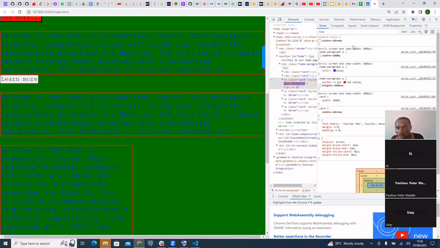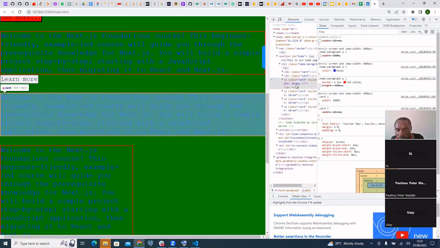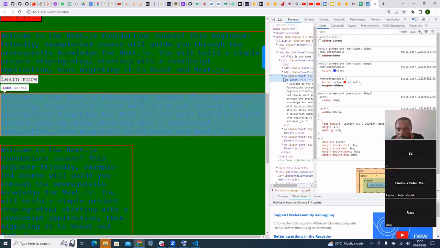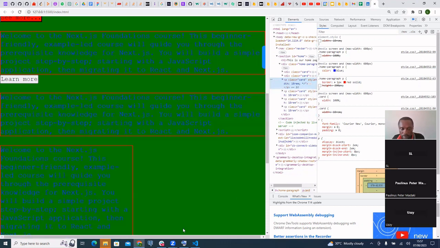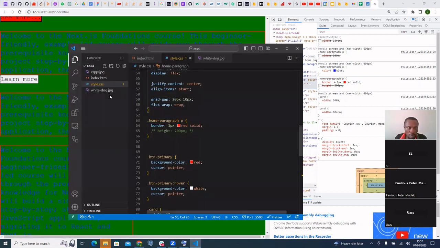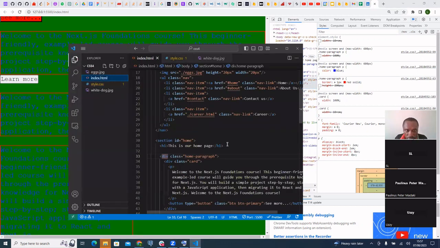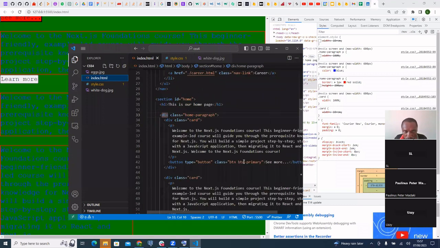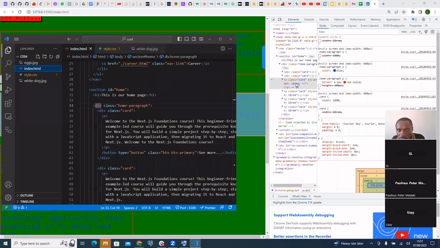Okay, this is underway. My HTML, do I have 18 pixel?